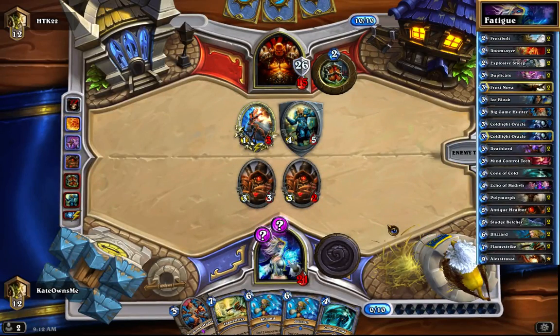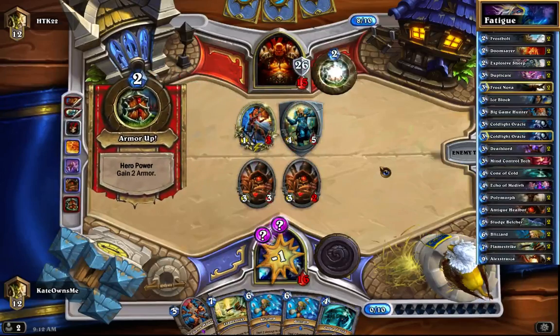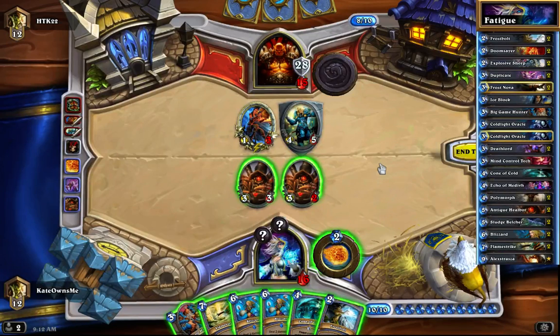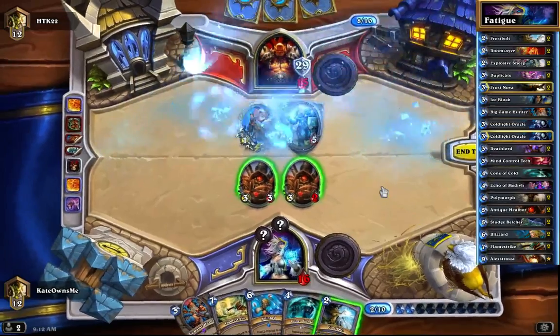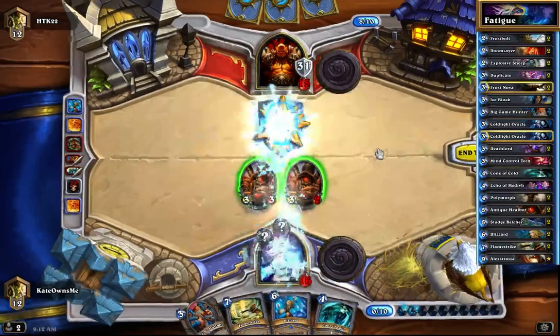He may try to go to face because he realizes he has to take me out, and he knows what that other secret is. But I have so much stall in my hand right now. I'm almost out of cards. I think it's okay to pour out all my resources because he only has 3 cards in hand.